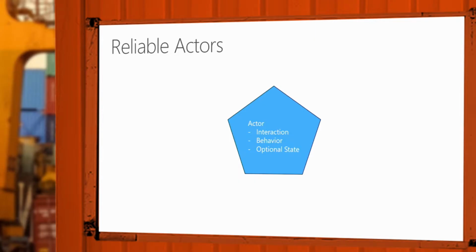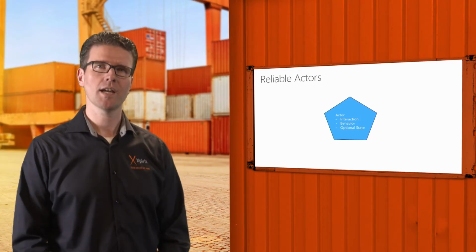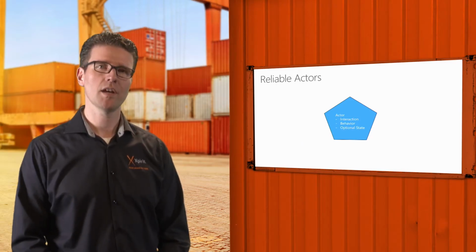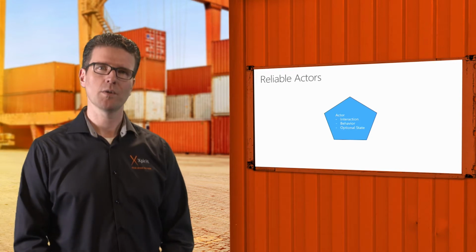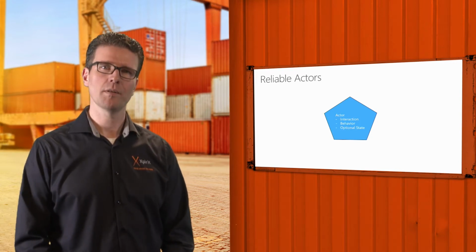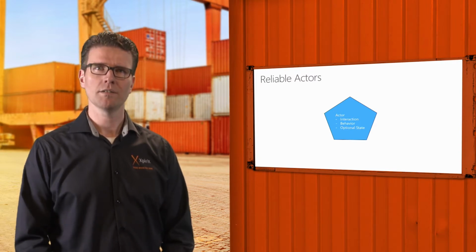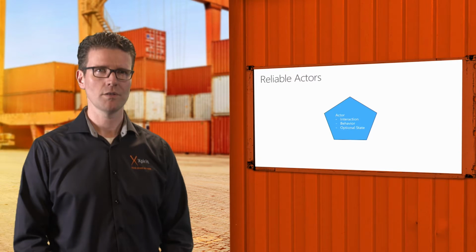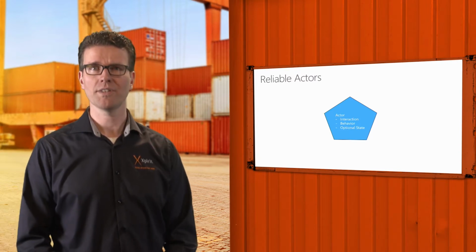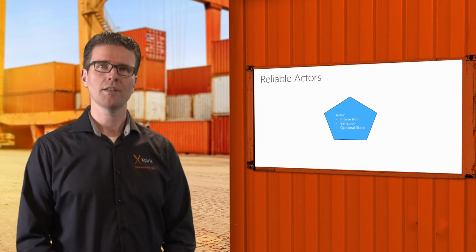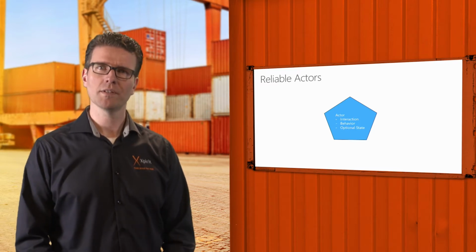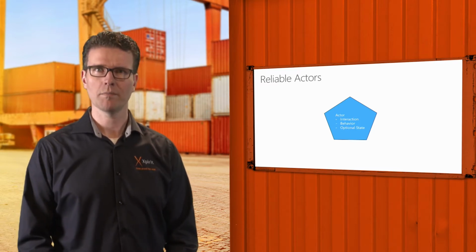Reliable Actors is a framework built on top of reliable services that implements the virtual actor design pattern. An actor encapsulates a small piece of state and behavior. Examples are so-called digital twins, where actors represent the state and abilities of a device in the real world. Many Internet of Things or IoT applications use the actor model to represent the things. The state of an actor can be volatile or kept in a distributed store. This can be either in memory or on disk.